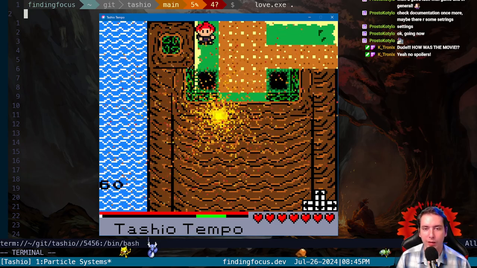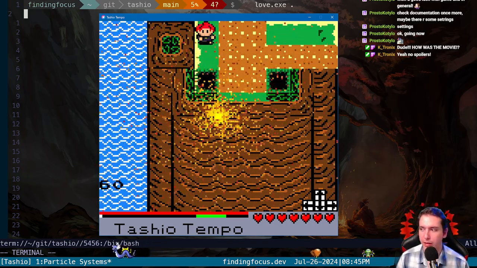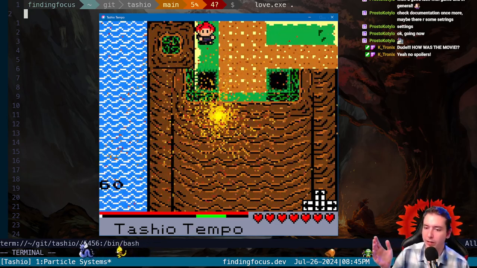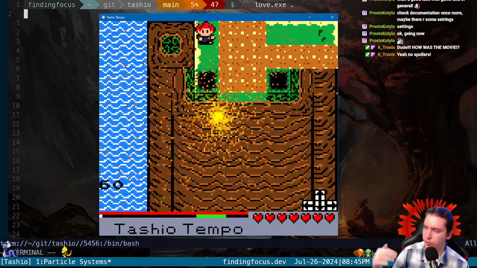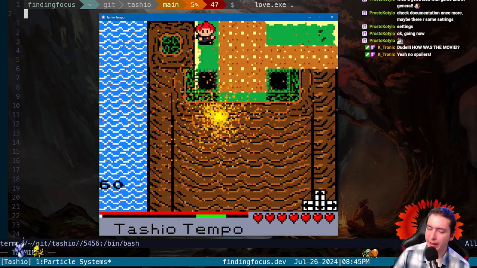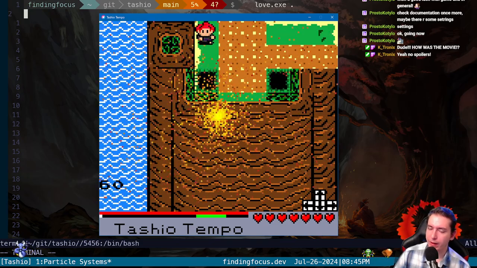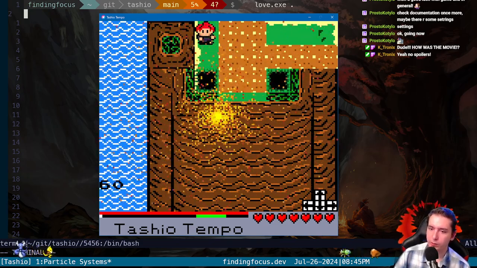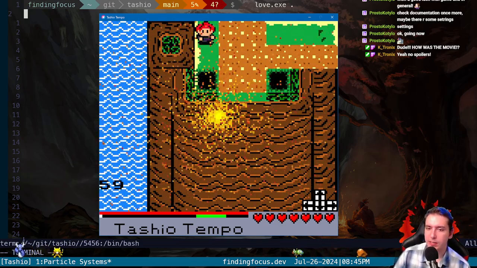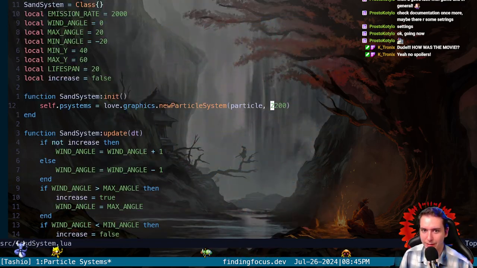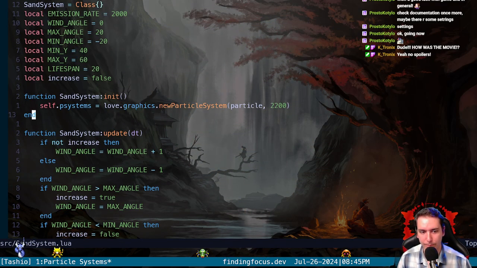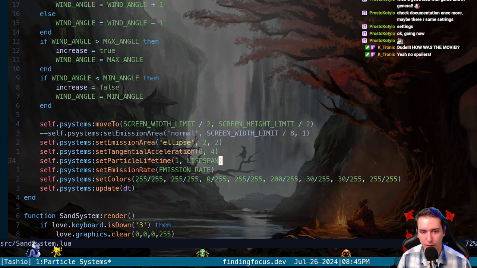I'm thinking if we have 1 particle system that is like our violent rain, when the rain's the most violent, it's almost going straight to the left. And if we have 2 counteracting, 1 going to the right, 1 going to the left, that might look like a sandstorm. So let's try that. Let's try to get 1 of them.